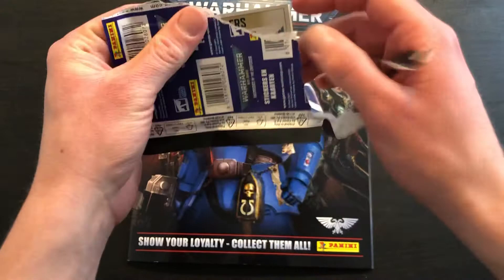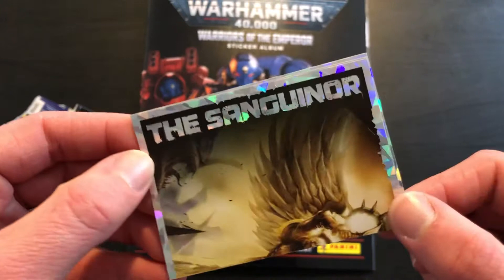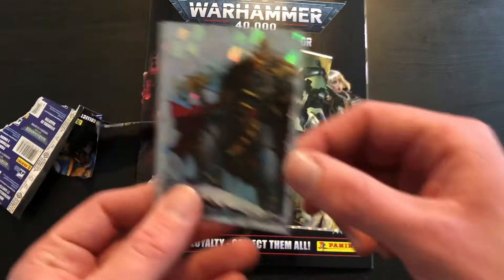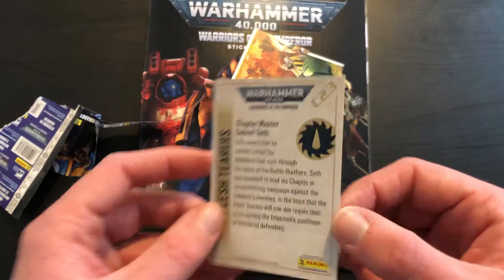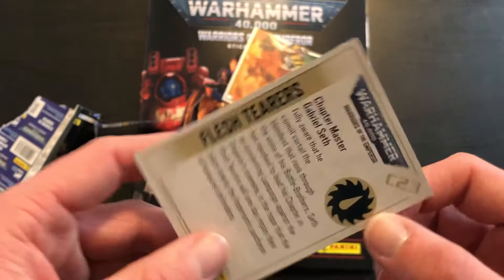So let's do the card last. We've opened straight away with — the Sanguinor. Wow, I butchered that so bad. Please don't hate me. But two shinies by the looks of it — wow, I love that. Another one of these part stickers. And then we've got — wow — that's a very nice sticker. Look at that. And another part sticker to finish with which I can't make much of. But wow, that's a very nice sticker. And last but not least, the card. So a bit of a spoiler on the back I suppose for those that know this Warhammer collection. This is Flesh Tearers Chapter Master Gabriel Seth. Really nice, actually. Really nice finish on that.